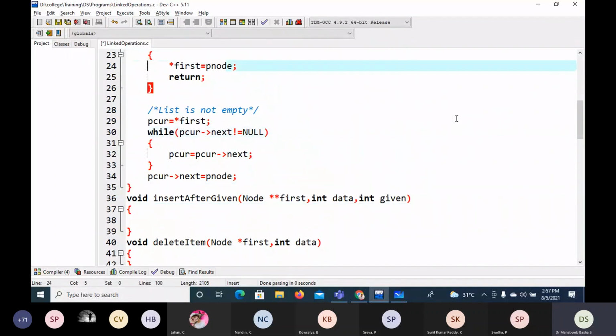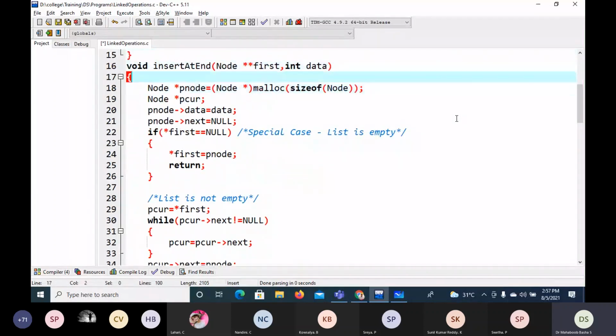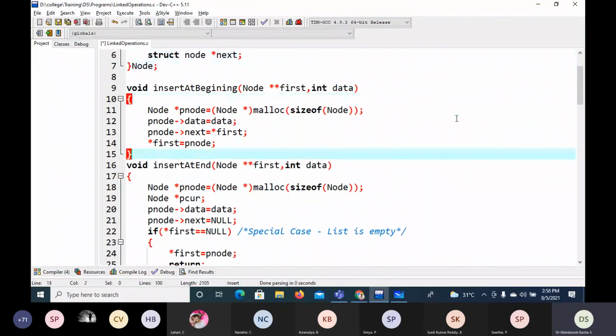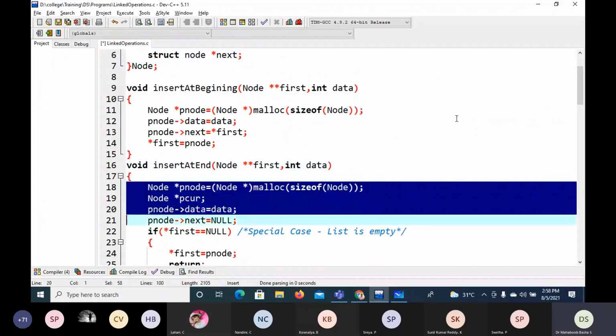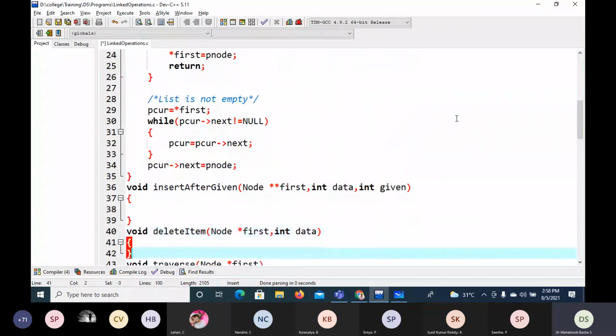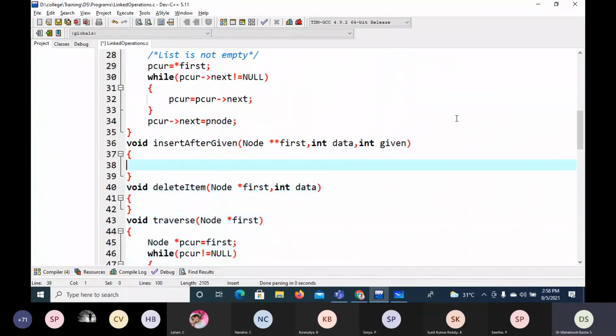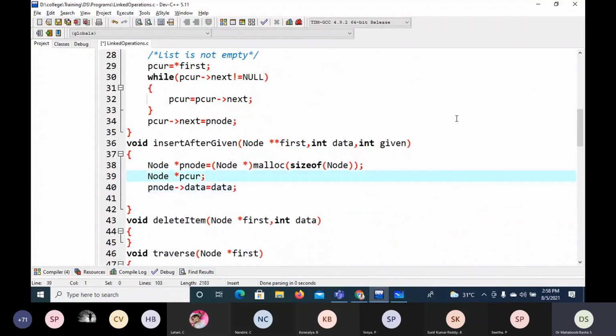Because I have to insert, the same statements I'll take. Is current required? Yeah, I will take that. Current I'll take as given. So new node creation is the same when I have to insert in all three cases. So instead of current, P given.